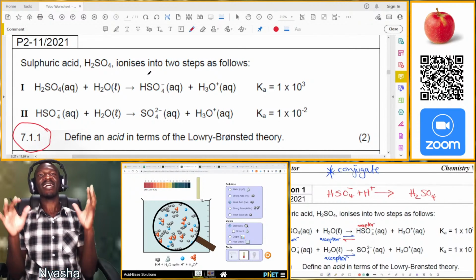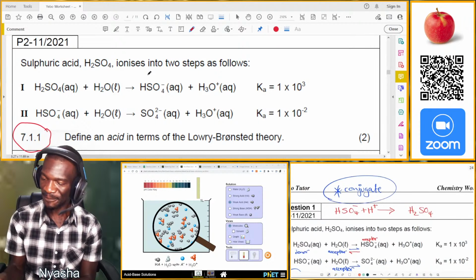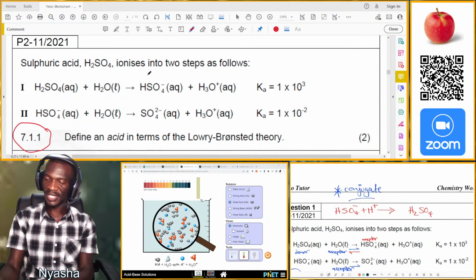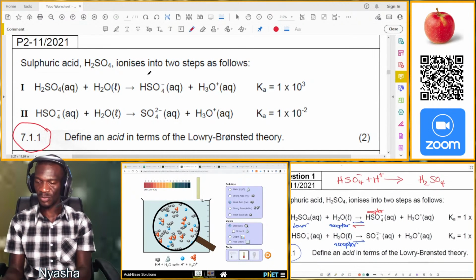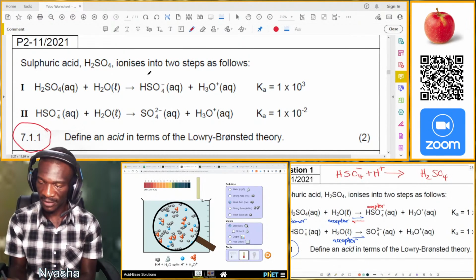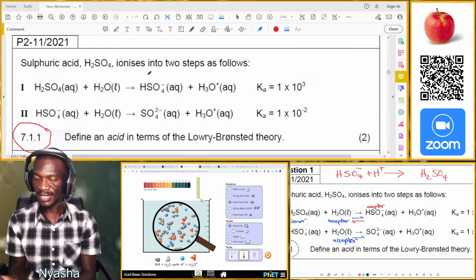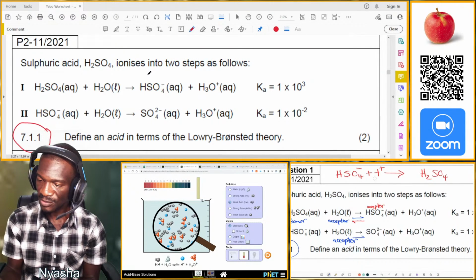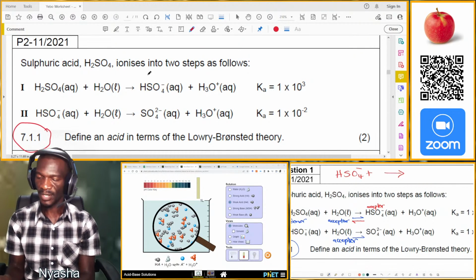These chemical reactions are loaded with a lot of theory, right? So you can actually define a conjugate acid and a conjugate base. Then you can actually identify which is which in these two reactions. We are done with the first chemical reaction. Let's now look at HSO4 in the second chemical reaction. In the second chemical reaction, HSO4 is on our left-hand side, so it is a reactant in the forward direction. What is taking place to HSO4 in the second chemical reaction is the following.